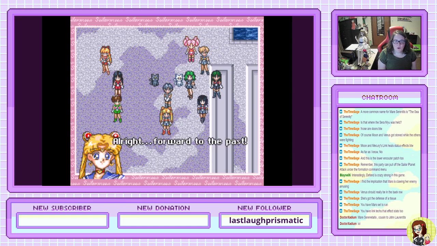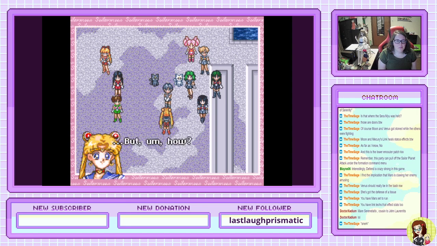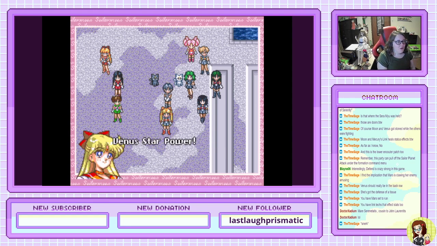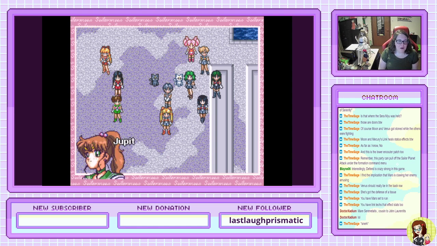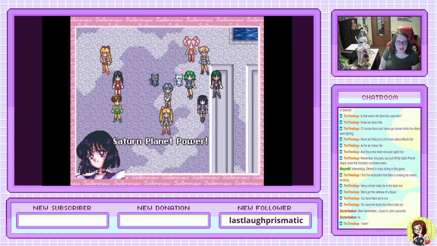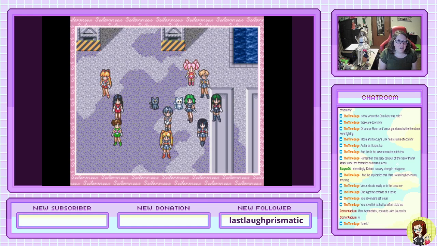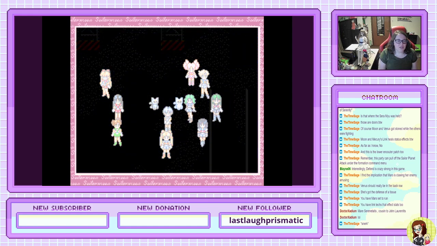All right, forward to the past. But how? We must combine our powers. Venus star power! Mercury star power! Mars star power! Jupiter star power! Uranus planet power! Neptune planet power! Saturn planet power! Pluto planet power! Moon prism power! Moon cosmic power! Sailor teleport through time.